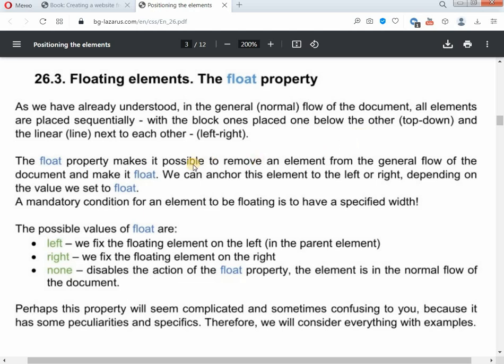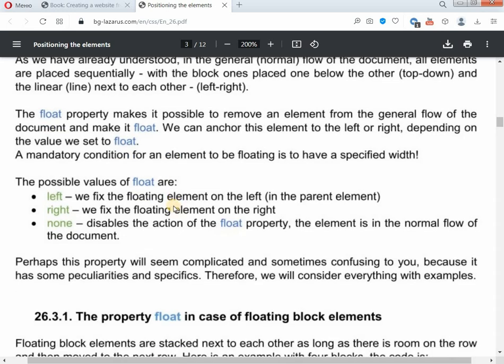The float property allows to remove an element from the overall flow of the document and make it float. We can anchor this element to the left or right, depending on the value we set for float. And the mandatory condition for an element to be floated is that it has a specified width.